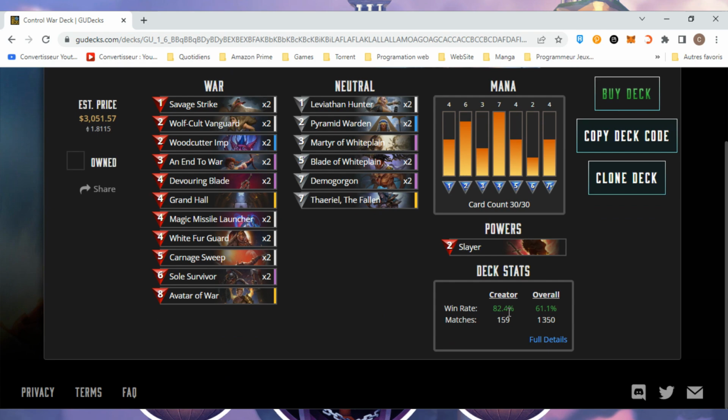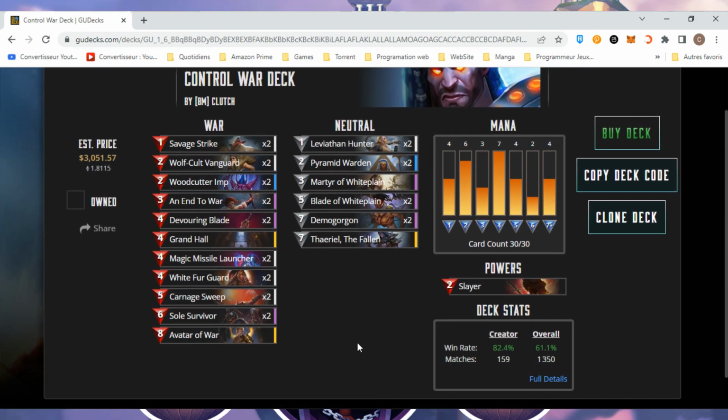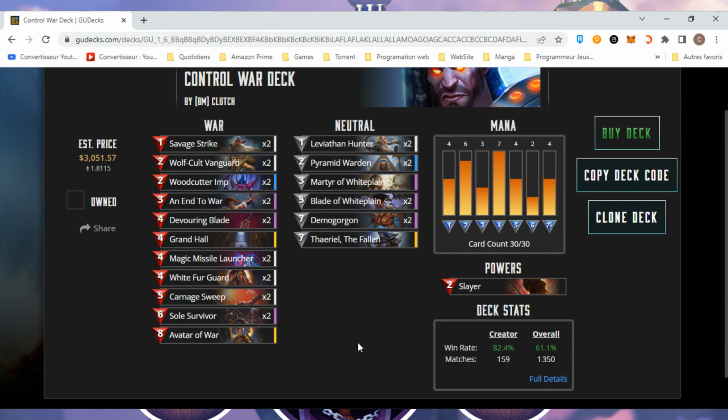The creator has 159 matches and an 82.4 percent win rate, much higher than the other player. The overall deck is also stronger than the other player's, which has 1,250 matches and a 61.1 percent win rate. That's very interesting and powerful. That's it for clutch player number 3, ranked player number 1.